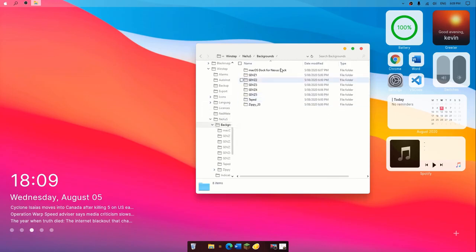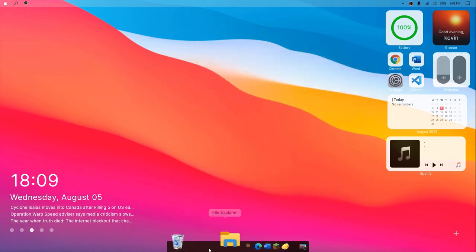So in this folder you'll be dragging and dropping macOS dock for Nexus dock, and then you're going to be applying that as the background only after you've applied the settings.